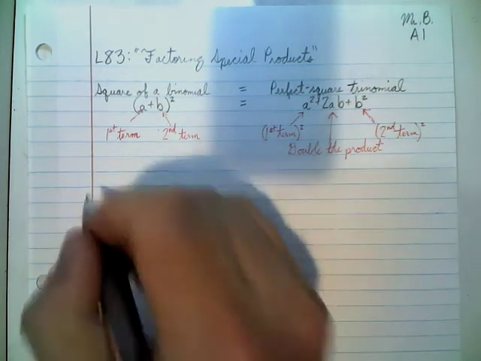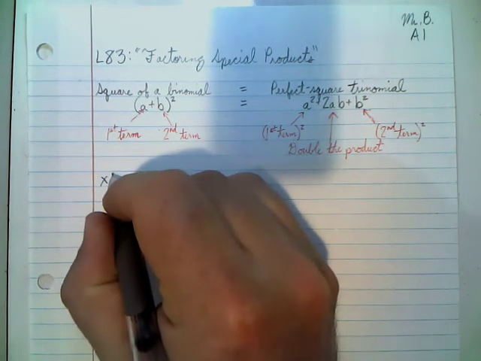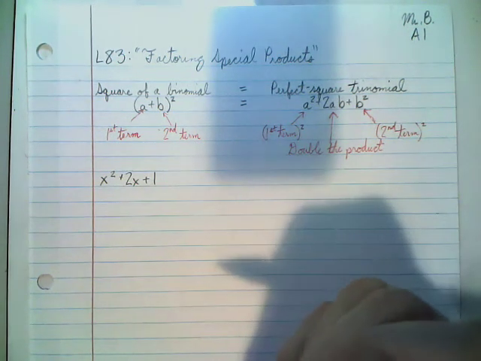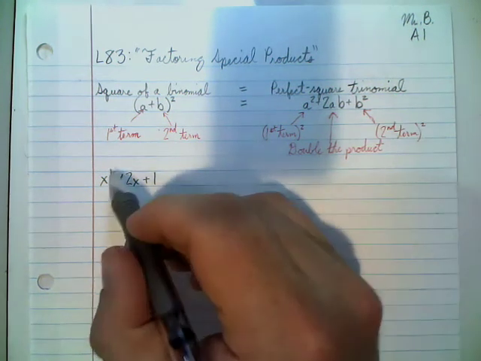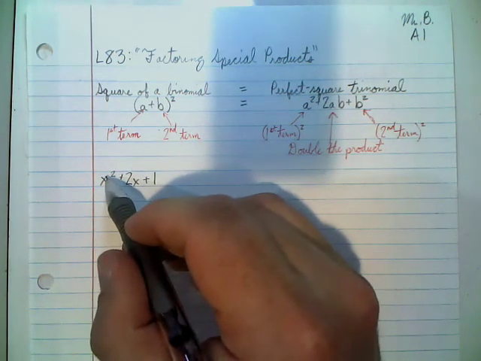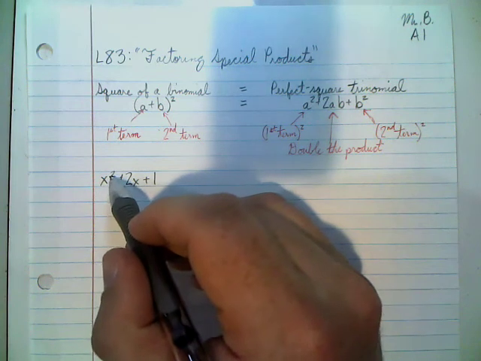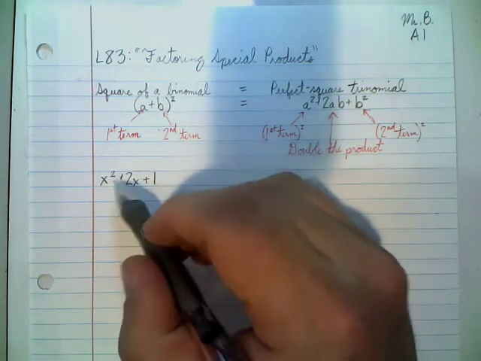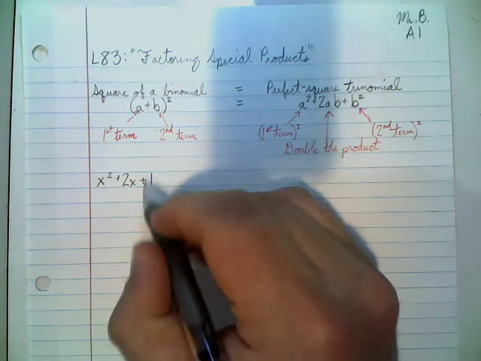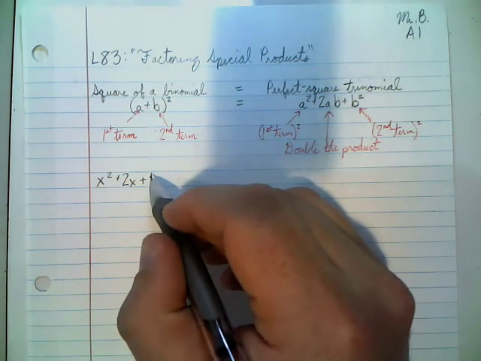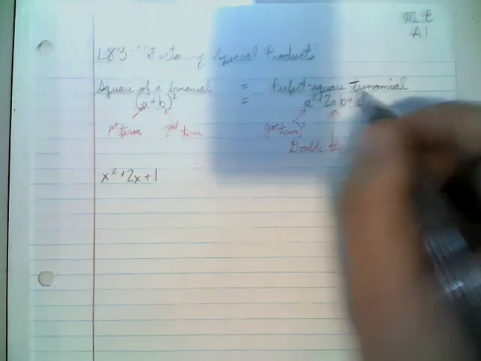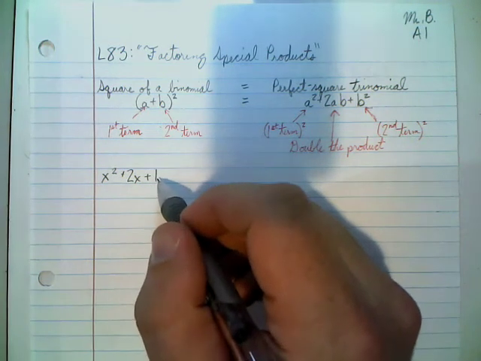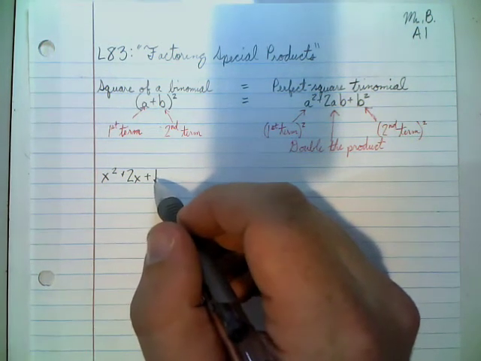So let's take a look at a few examples. Our first example is x squared plus 2x plus 1. If we apply what we just talked about, is this something squared? Yes. What do we have to square to get x squared? Well, x. So in this case, A is going to be x. Now take a look at the last term, the constant term. Is 1 the square of something? Of course, the answer is yes. 1 is the square of 1. So B is 1.